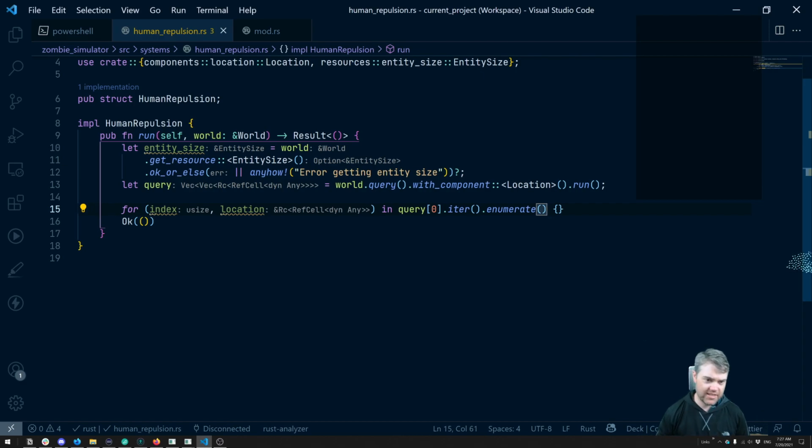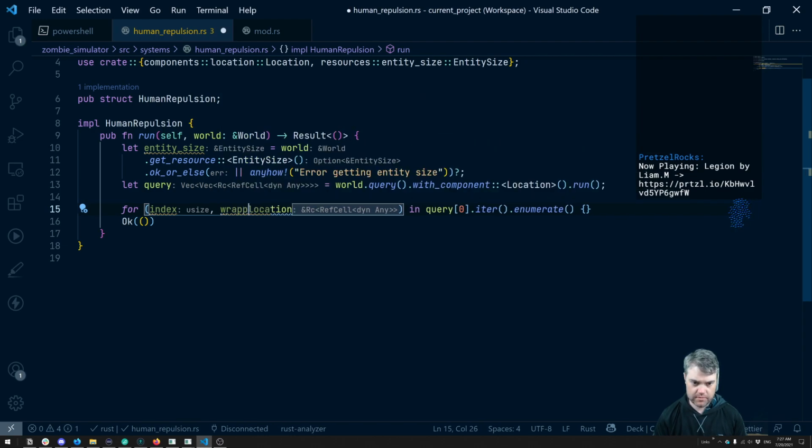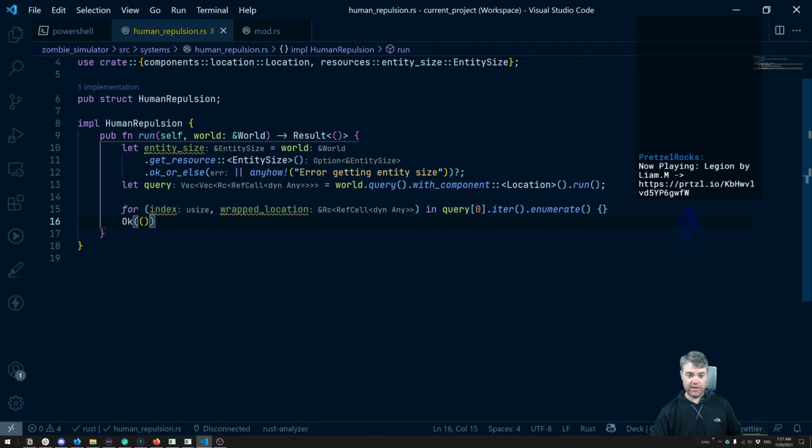Yeah, okay. This is a little bit better to work with. It's still going to be a wrapped location though. Okay, so we have wrapped location and we have the index of this entity. So now I want to check all of the others. So I essentially want to clone.